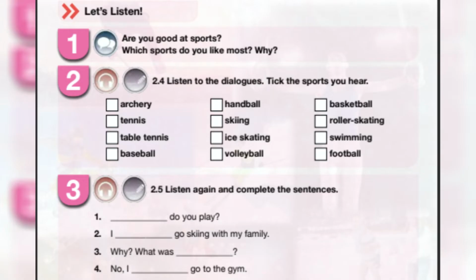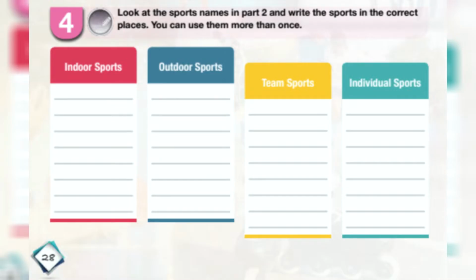Students have been dealing with sports for some time now, and the activity itself, as you can see, is quite similar to the previous warm-up activities. It doesn't bring anything new to the classroom. The post-activity is a categorization activity. It is a pretty good one because it recycles the newly learned words. And it also gives students a chance to think about whether these are indoor sports, outdoor sports, team or individual sports.